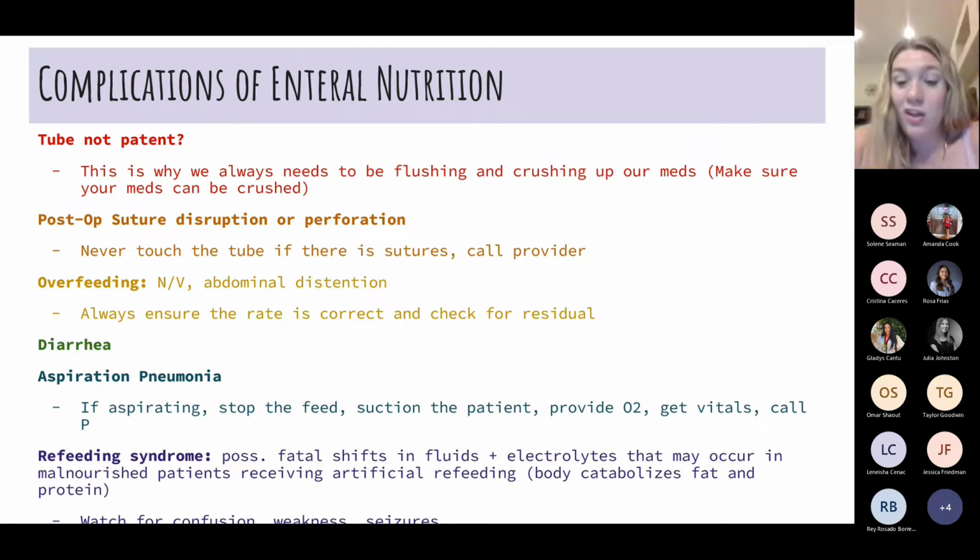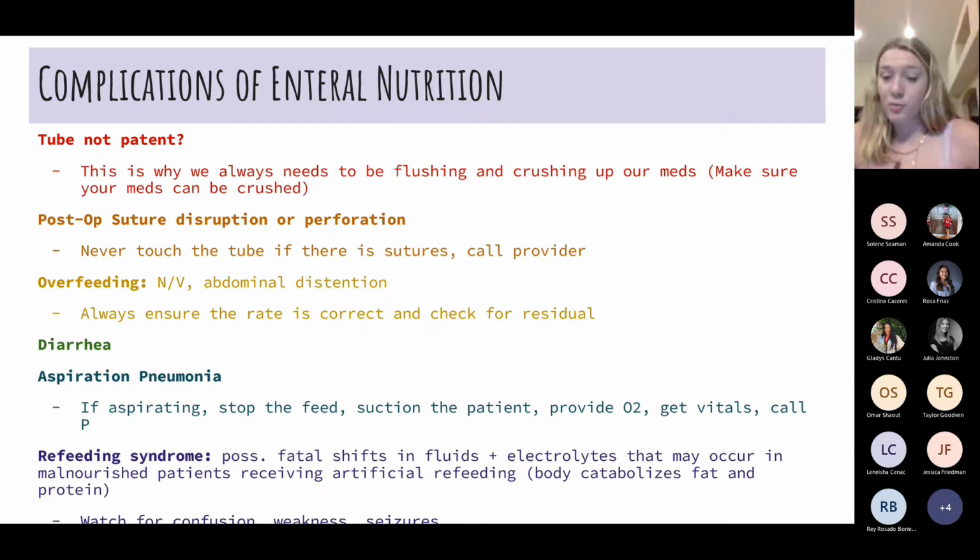We always have to make sure that we crush our meds to put them through the tube because we can't be sending a whole aspirin pill down their tube. It's not going to work. It's not going to go anywhere. But the caveat with that is we have to make sure our med is able to be crushed. So call pharmacy, talk with them, work with them, etc. What drugs can't be crushed? Our suspended release, our sublingual drugs, those all cannot be crushed.